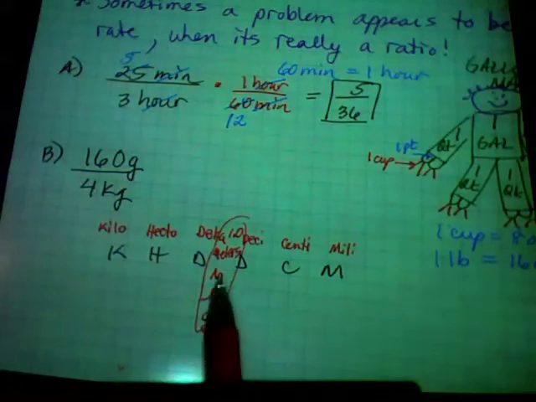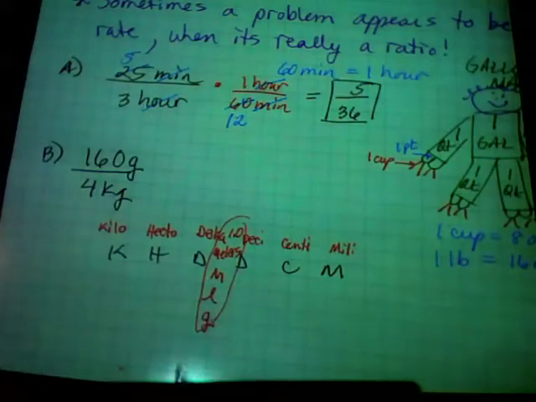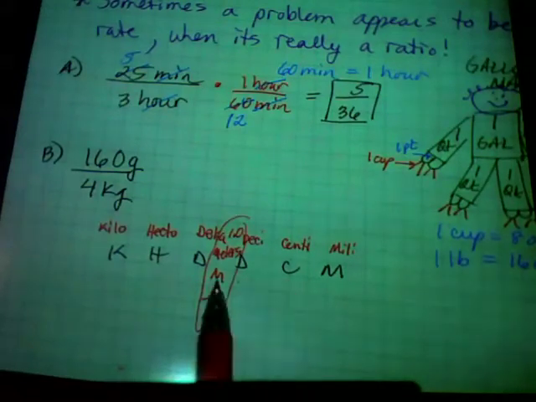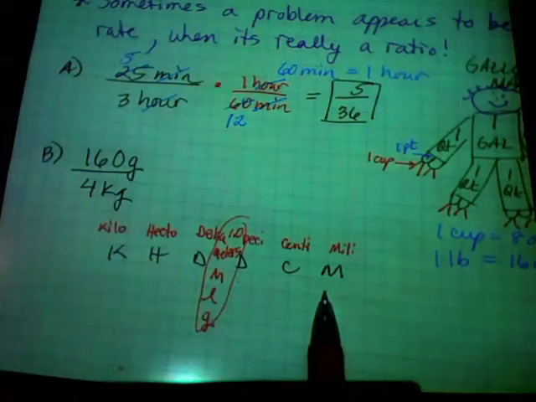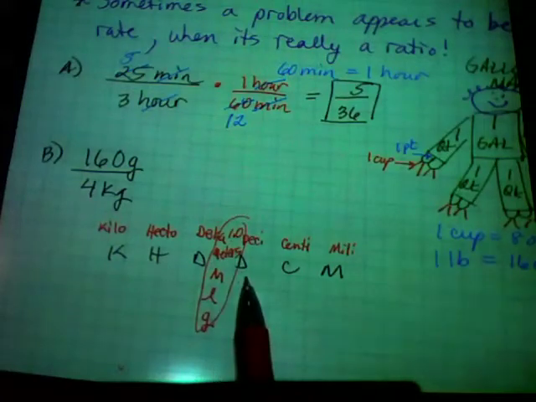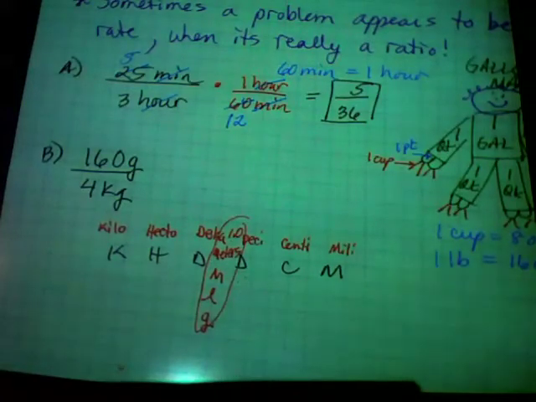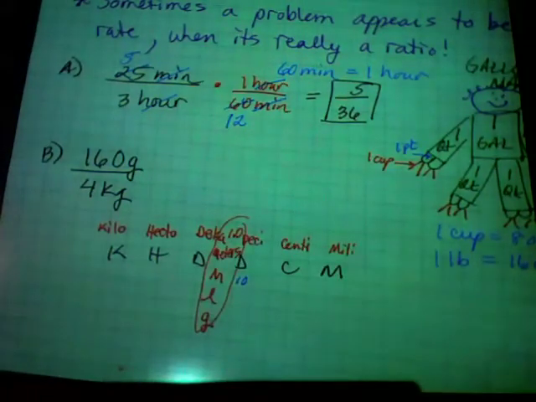So what would be 1 meter as a decimeter? So it'd be 0.1. There are 10 decimeters in 1 meter, aren't there? There are 100 centimeters in 1 meter, so this would be 0.01, and this would be 0.001. I'm converting 1 into a decimeter. You just moved the decimal over one. All right, so if you have 1, wouldn't this be 10? How do you convert 1 meter to decimeters?